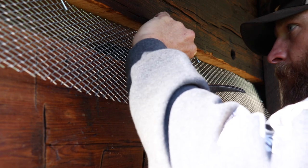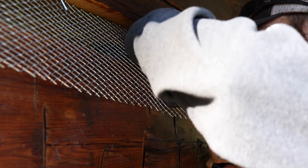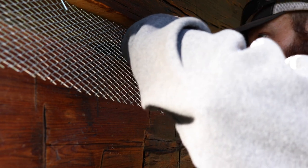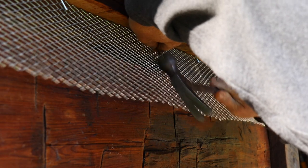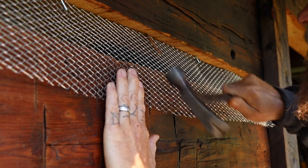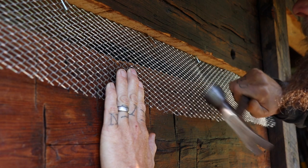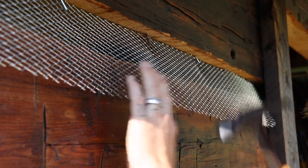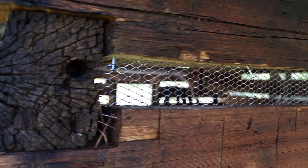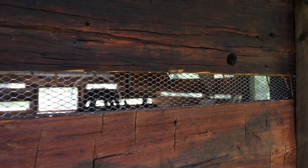Now, I don't show the process of cutting the bottom to get it fit, but in this next clip, you'll be able to see what I was talking about. Something else that I need to point out is on the small sections that we really couldn't get metal lath in, we just drove a bunch of nails, and you'll see that in this next clip. And right here's what I'm talking about. Right down between the two logs, you can see we had like 4 or 5 nails just intertwined with each other, and that's just going to give the chinking something to bite onto.